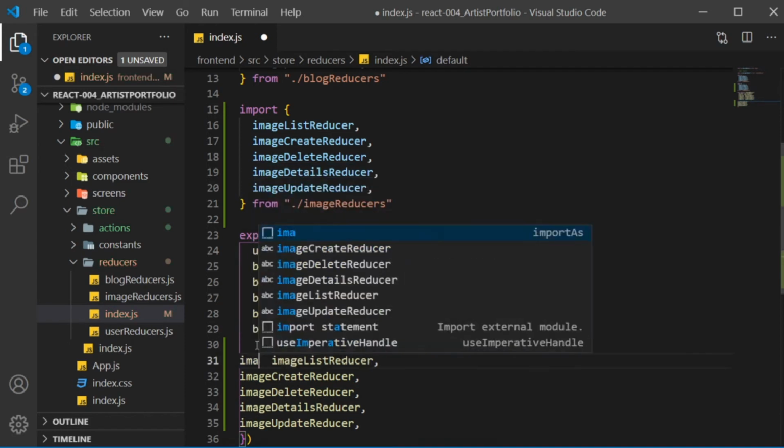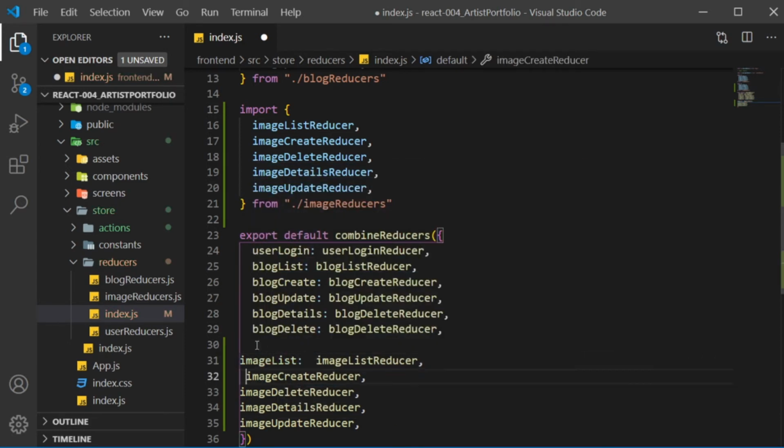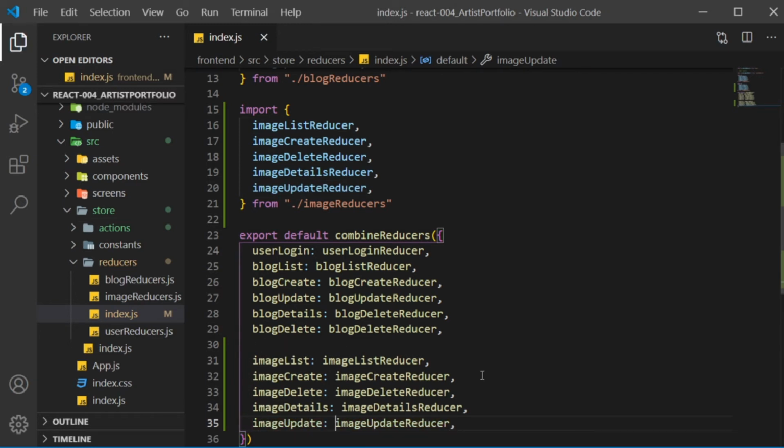For each reducer, we'll rename it to itself without reducer in the word. And that's it for the reducers.